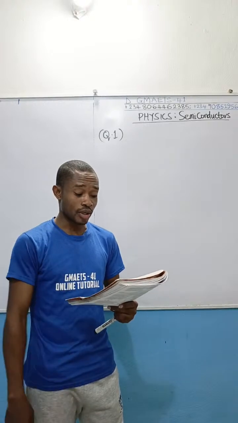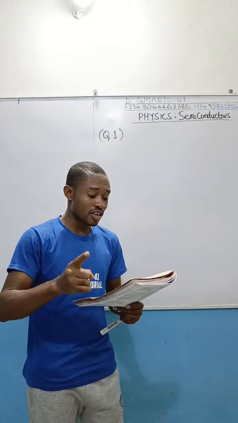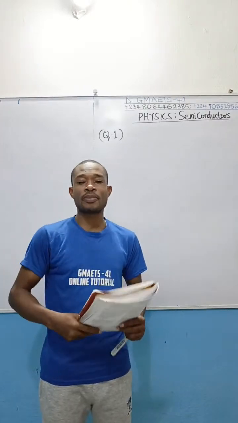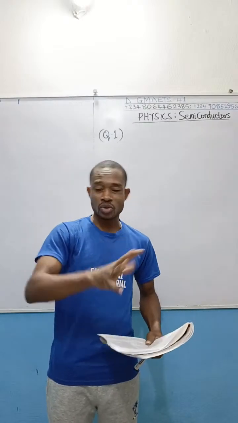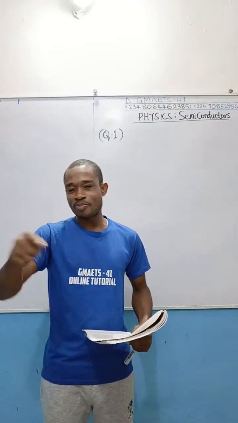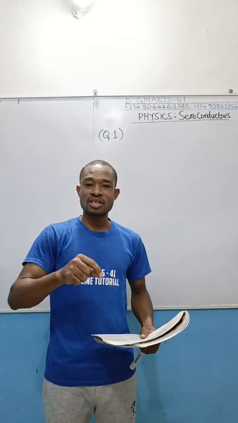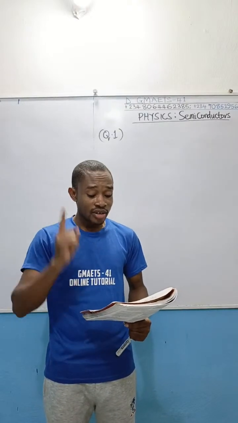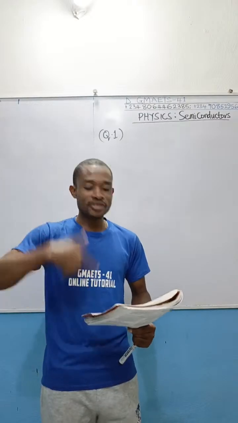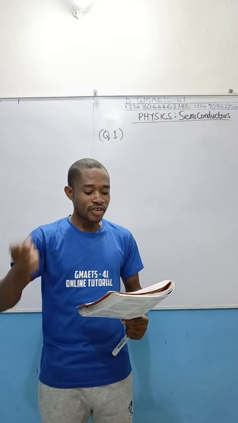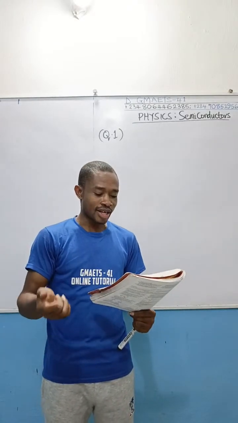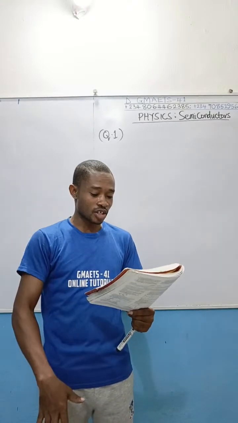I'll still read out the other options anyway. Remember, what we're looking at is the major difference between a pure semiconductor and a pure metal. A says the resistance of a metal increases with temperature. I said when I was teaching this that for conductors, where you have metals, the resistance is directly proportional to the temperature. But for semiconductors, the resistance is inversely proportional to the temperature, which is what option A said. The resistance of a metal increases with temperature, that is a direct relationship, while for semiconductors it is the reverse. In a semiconductor, the opposite is the case. That's the resistance of a metal. If it is increasing, the temperature is expected to decrease.